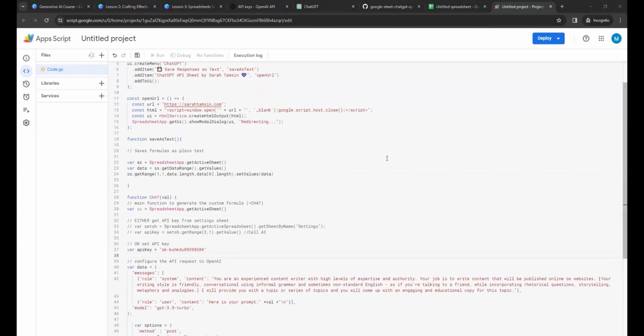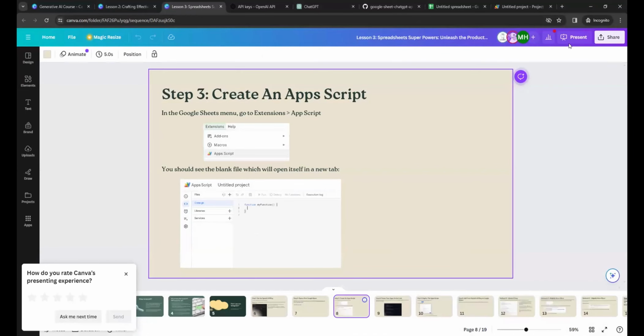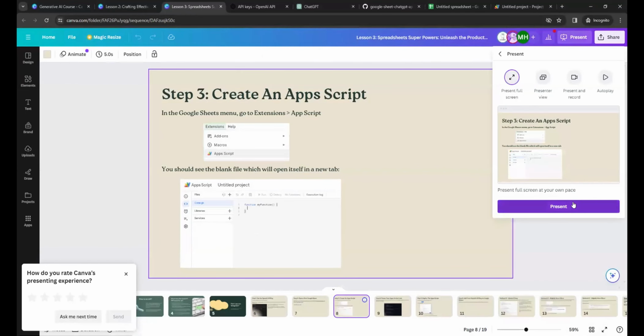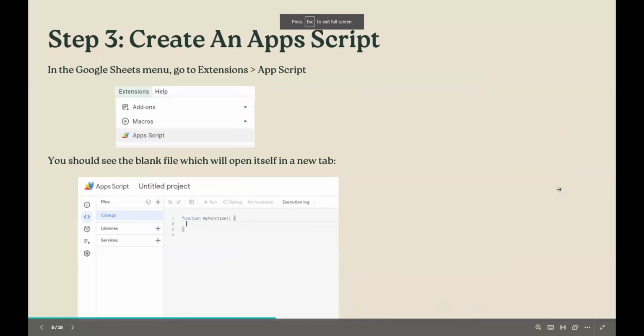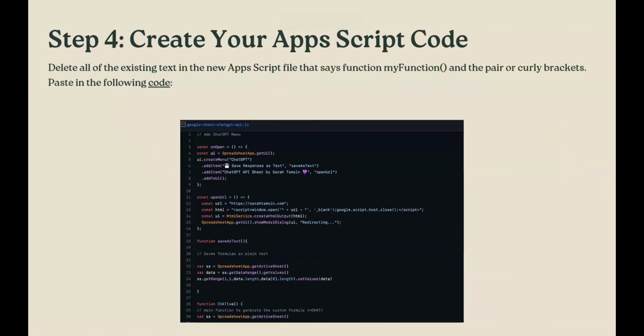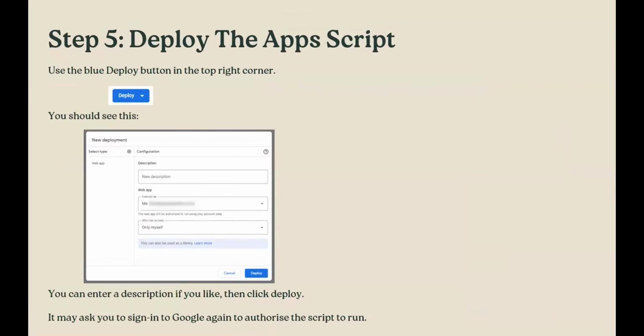Okay, I think what we'll do is we'll move on to the next step. I think most people have got something along those lines. Okay, and if they're having any issues, of course, you can go back and watch the recording. Okay, so yeah, we've done this part. Now, the next thing to do is deploy the script.